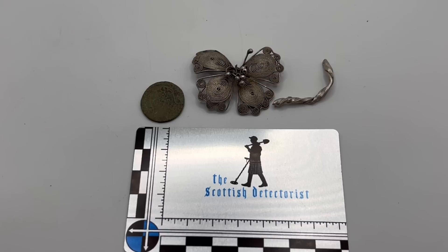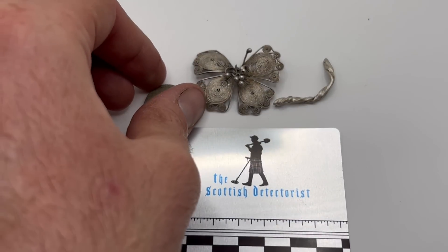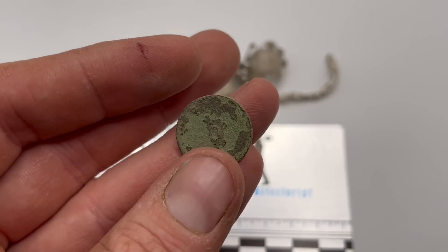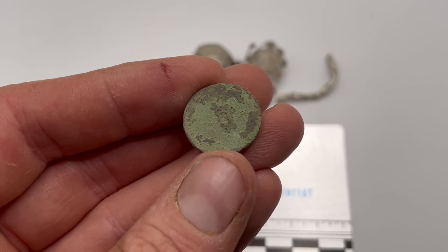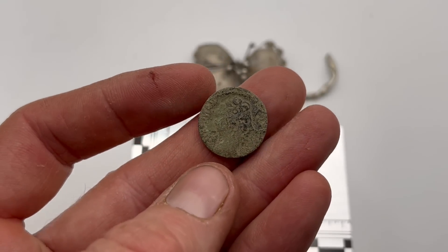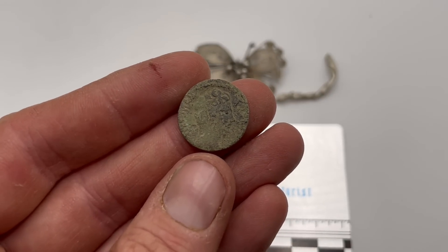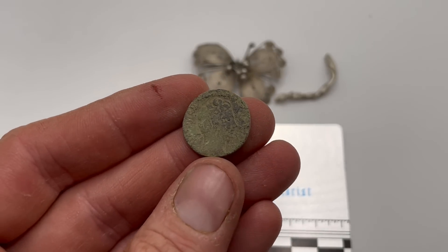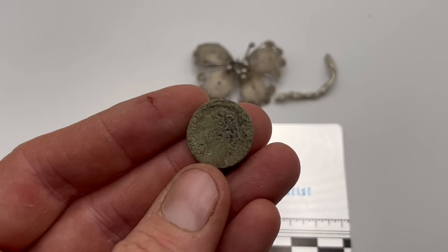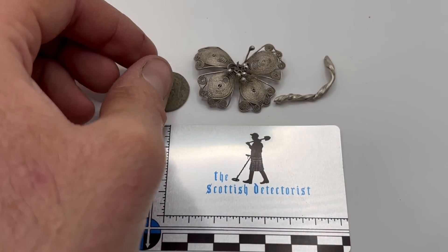Welcome to the light box — these are probably the best three, or certainly the most interesting three finds of today. First up: is it a Roman coin or is it a button? Look at the back — I think it's a button. See that raised point in the middle. It's probably just a really awkward coincidence that it came off a field which has produced a lot of Roman coins from a neighbouring field. My guess is this is probably a Georgian button, or maybe even as late as Victorian — sometime from 1760 to maybe 1850. If you know or have seen any similarities, let me know in the comments.